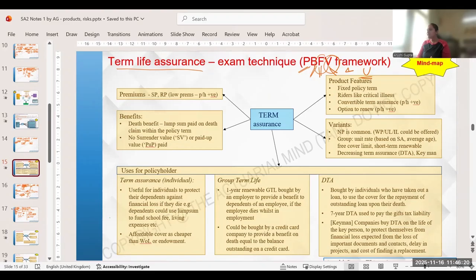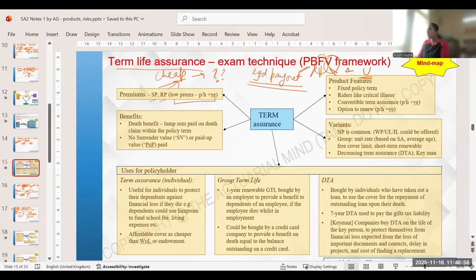So now term life, we say that usually they could be either single premium or regular premium products. And typically these are low premium products. Very, very basic information, but do we remember that yes, they are cheap products in the market compared to, say, the endowment versions or the whole of life versions. So if they are cheap, why are they cheap? I'm just doing a revision with you. Yeah, they don't have a guaranteed payout like endowment or whole of life. So what do we mean by guaranteed payout?